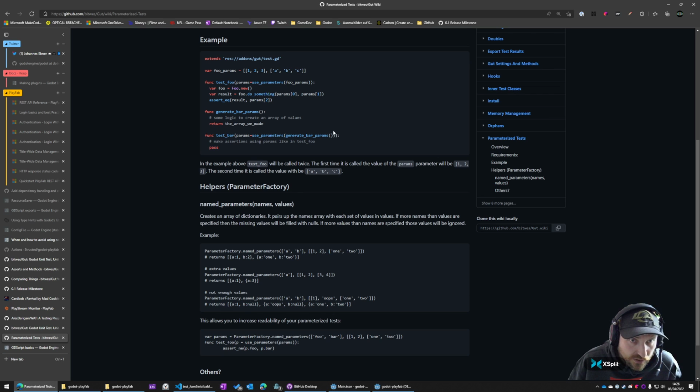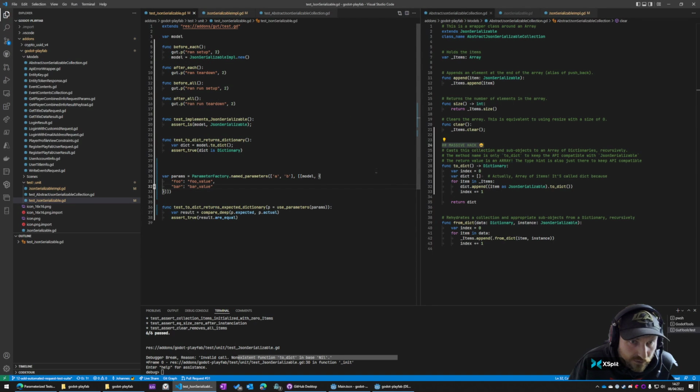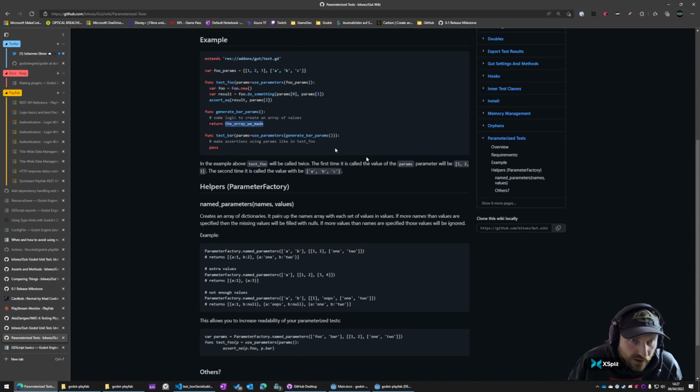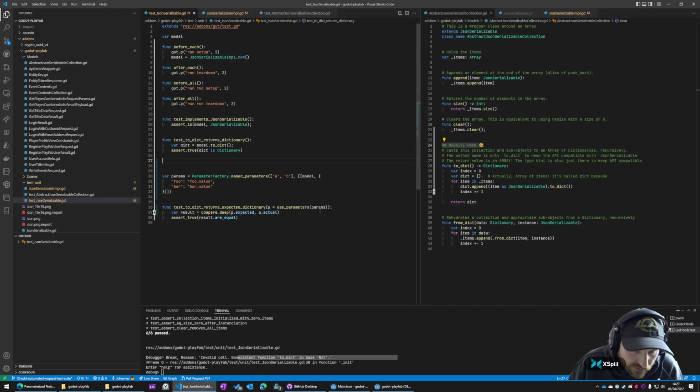And that's what generate bar parameters does here. Okay, well, it's just a function, yeah. But why does it not have to use it in here? Yeah, makes sense. Func generate params.